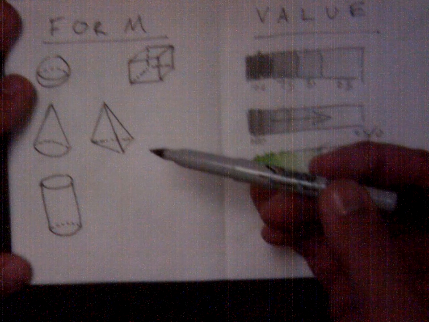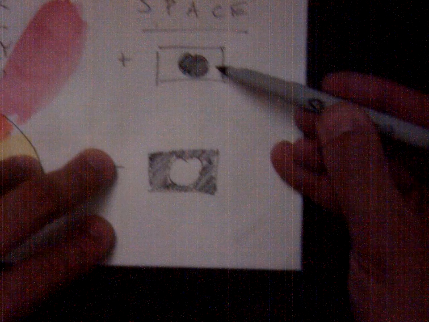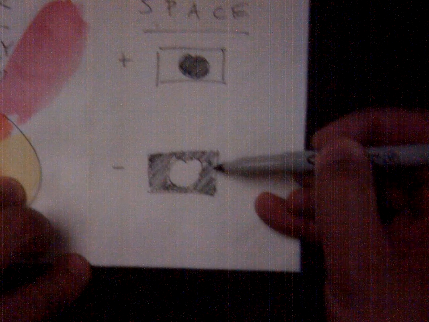And form can be organic and geometric also. We're not going to draw any organic or geometric forms. We're just going to stick with this, but I just want to point that out to you. So we've got space here. And again, you've got the positive space with the circle filled in here, and then the negative space with the background filled in. Okay, and then the last one is going to be actually on the back cover. That's the last page we have, and this is where we're going to do texture.